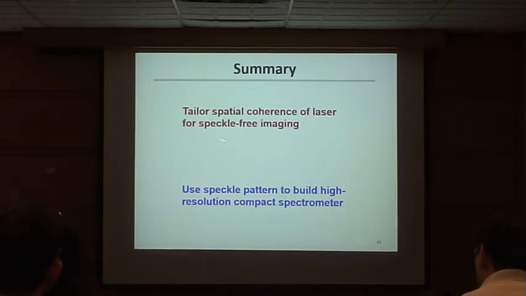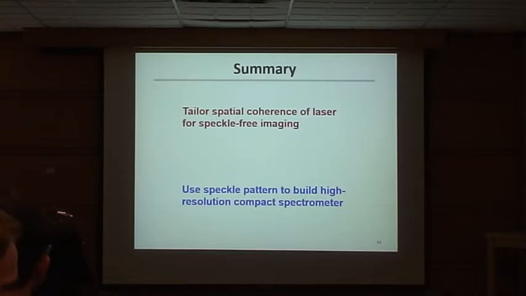Basically, first I showed you that we can really tailor the spatial coherence of the laser to make speckle-free imaging. And the second one, we showed you that the speckle pattern actually has a lot of information, for example allowing us to make a high resolution compact spectrometer. So with that, thank you for your attention.